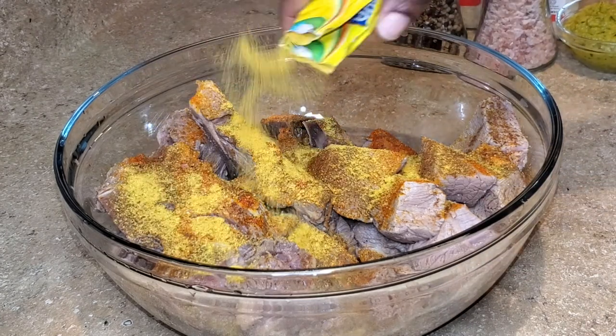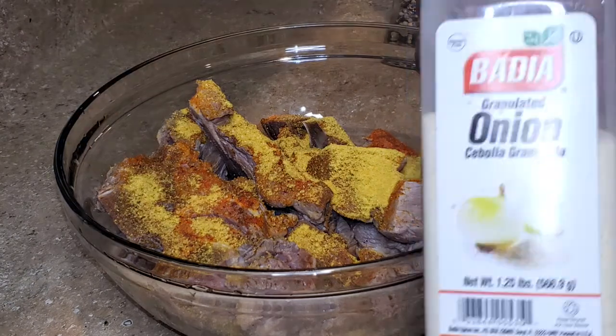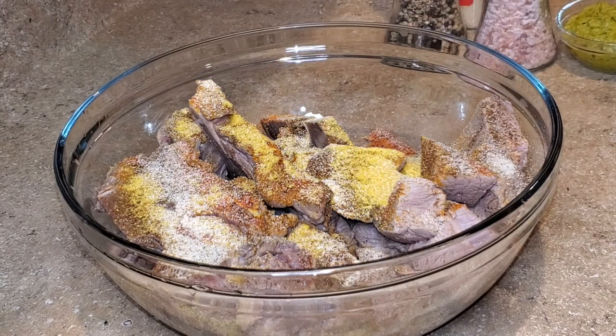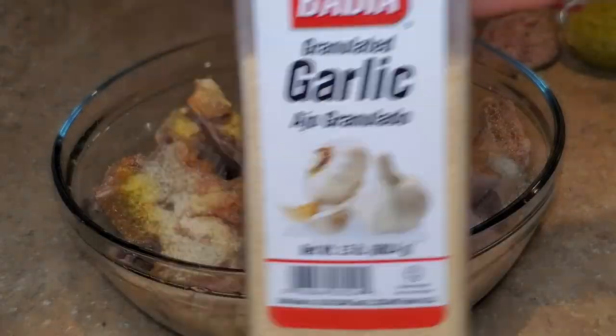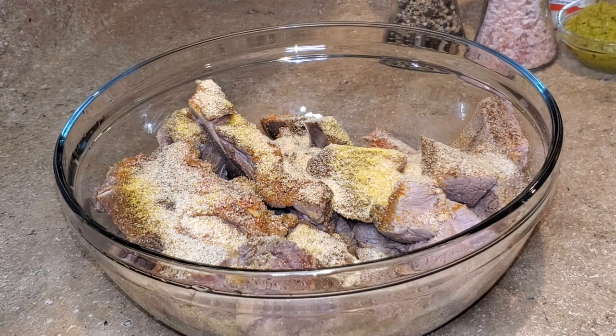After adding these ingredients, I'm going to mix until all of the meat is covered in this marinade. I'll allow this meat to marinate for 24 hours, but if you're in a rush and don't have the time, you can allow it to marinate for about 2 hours, but I marinated overnight.